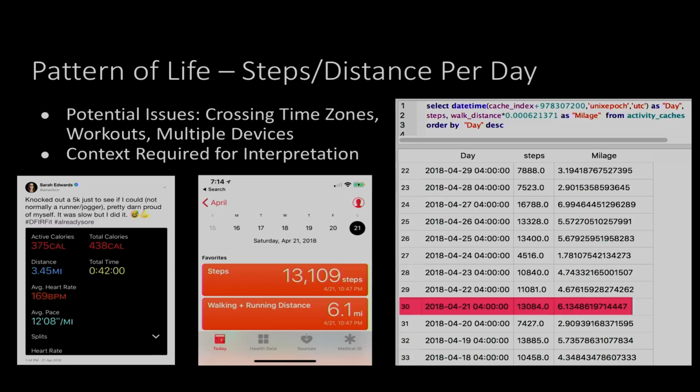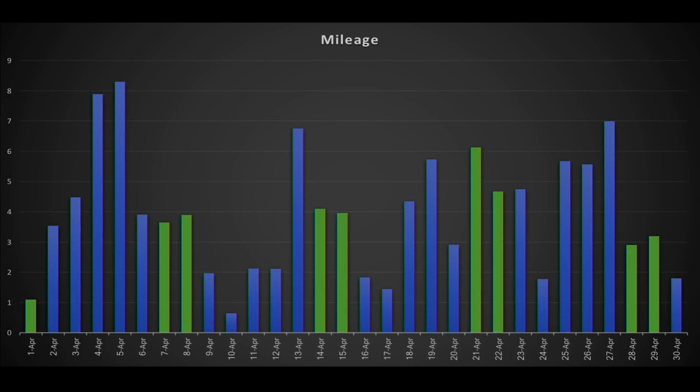One day, for some reason, I couldn't go to my normal gym and decided to just run on a treadmill. Just started running it just to see how far I could go. And I knocked out a 5K, which I thought was pretty awesome. I loathe running, by the way. I think it's the most boring thing you could possibly do. But I did that, and it'll show you the mileage associated with that. So that was kind of an oddity for me. So now we start graphing this.